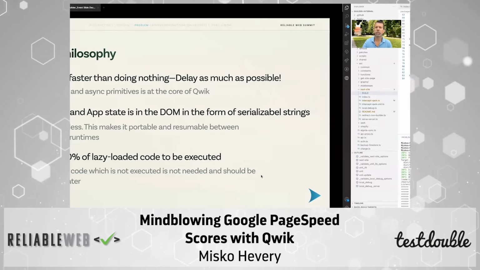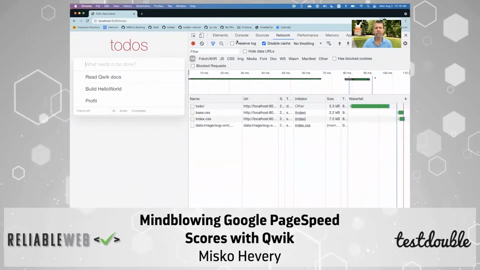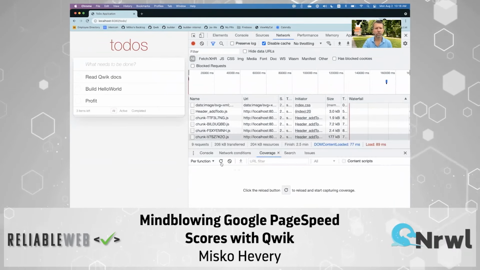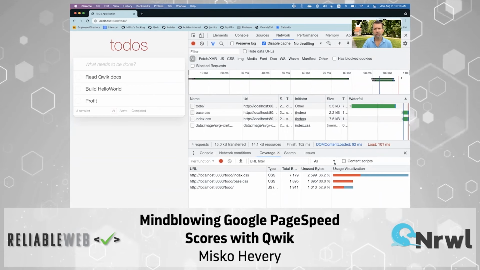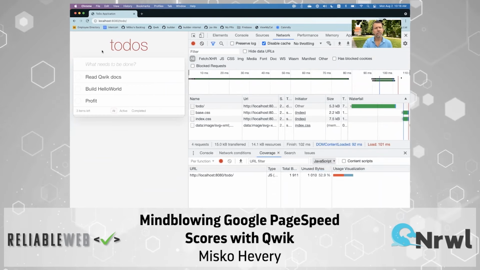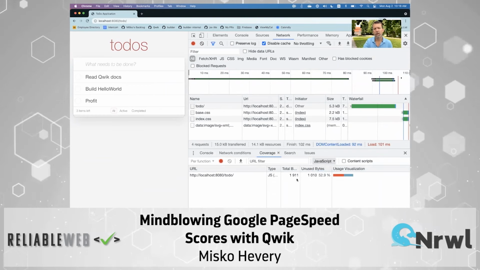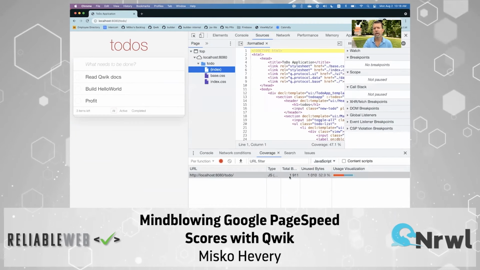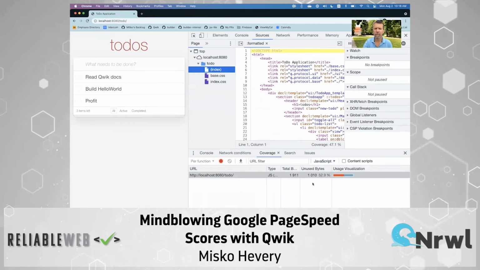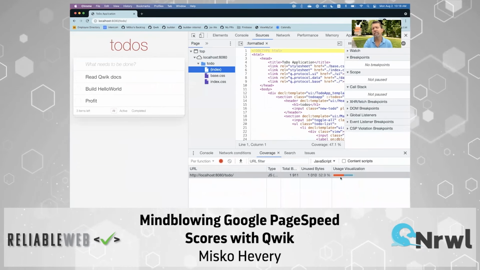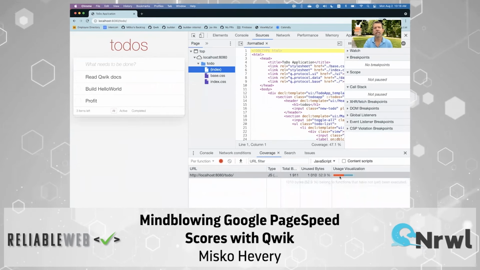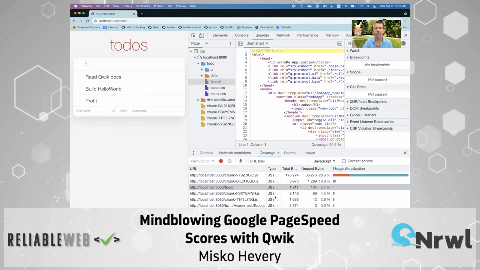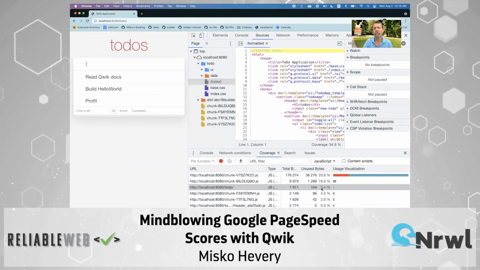And this we can show you here. If we go to coverage, let's look at JavaScript right here. One of the things you will notice is that at the beginning, we have our initial piece of code. Currently it shows 2 kilobytes because it is not minified. But you can see that about half of it doesn't get executed. So that's pretty high. But at the moment we interact with it, that falls down to 5%.